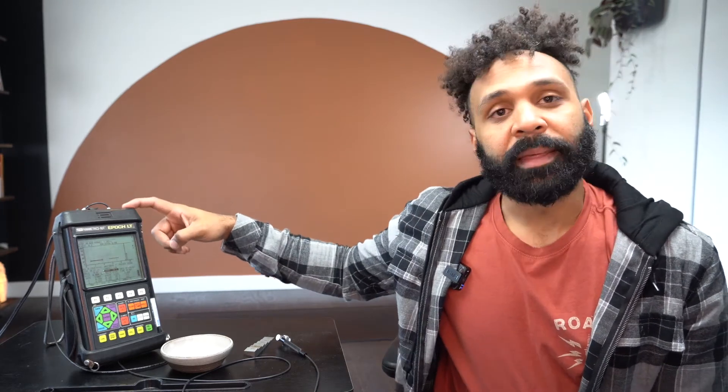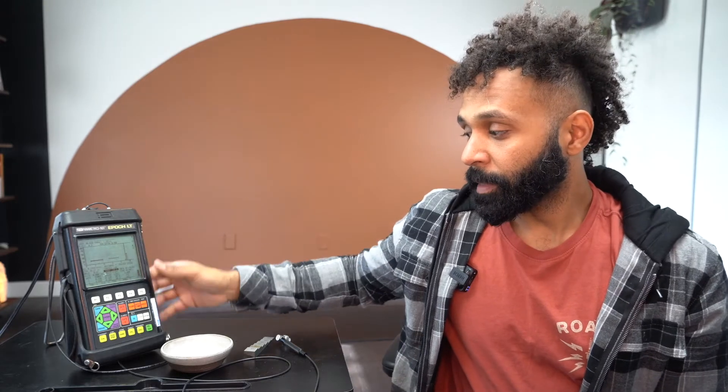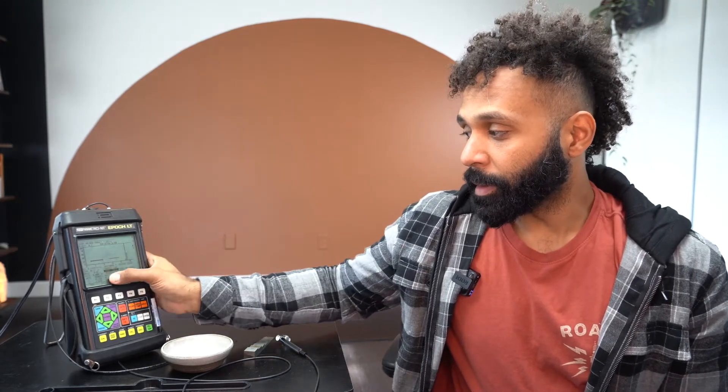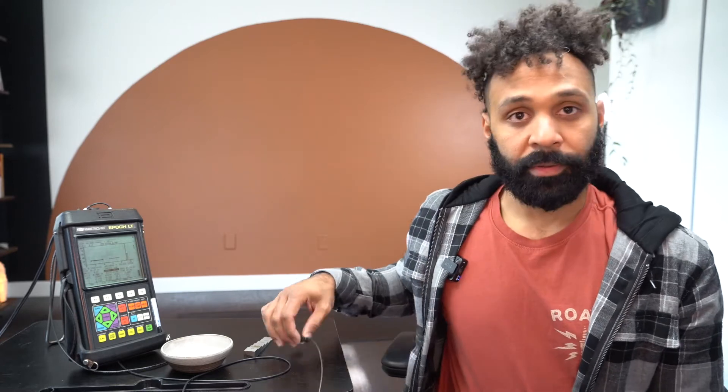I'm going to be using an Epic Light by Panometrics. I don't even think these things are made anymore. I'm pretty sure Olympus bought Panometrics a long time ago. Some of the buttons on here have different names. Every unit is a little bit different depending on who makes them. I'm going to do my best to explain what is synonymous along different units. The rules here are going to be able to be used for any unit to set up thickness, which is one of the first things you're going to want to be able to do when you start doing UT, which of course is ultrasonic testing.